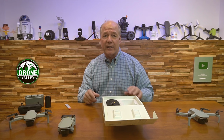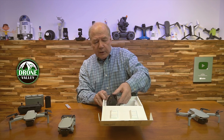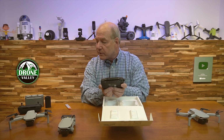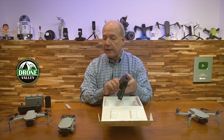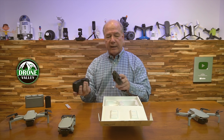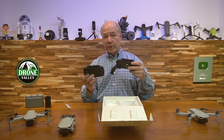And I'll detail that in a second clip, and I'll get outside and start flying it. But let me get finished with the unboxing. All right, so the controller looks almost exactly the same, if not exactly the same, as the original Mavic Mini controller, which I have right here. So I brought that up just to do a comparison. I'm going to have to weigh them and check them out, but to me, they look almost exactly the same.